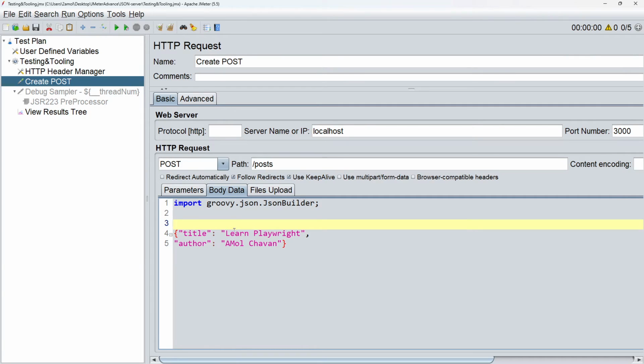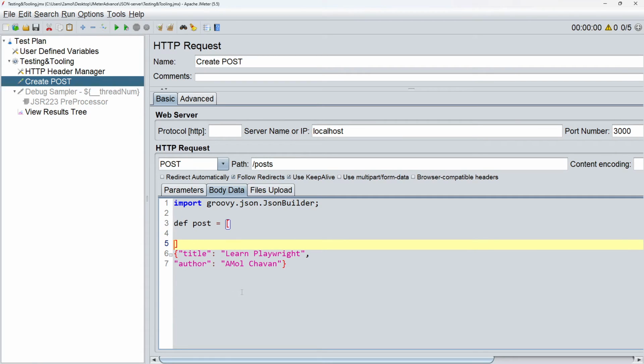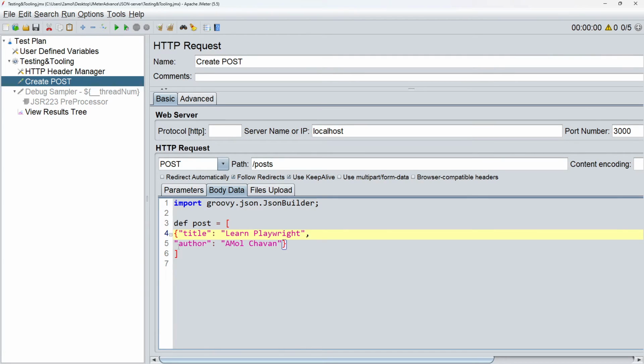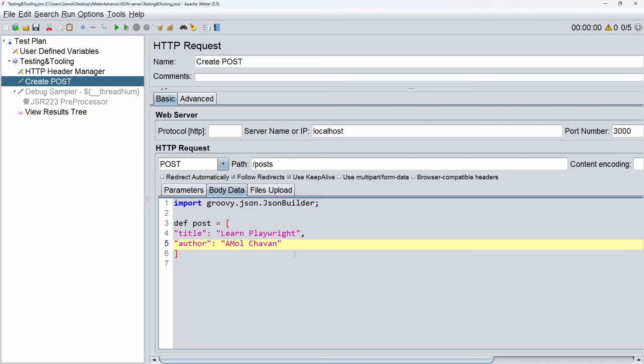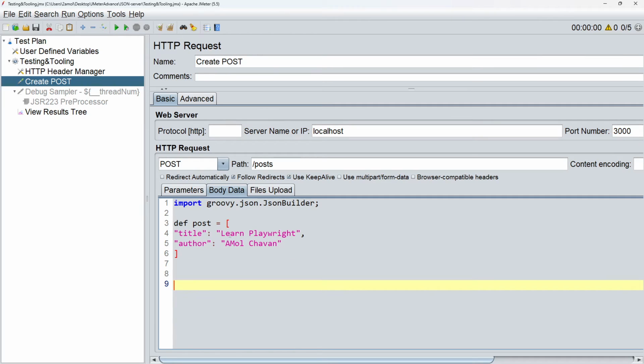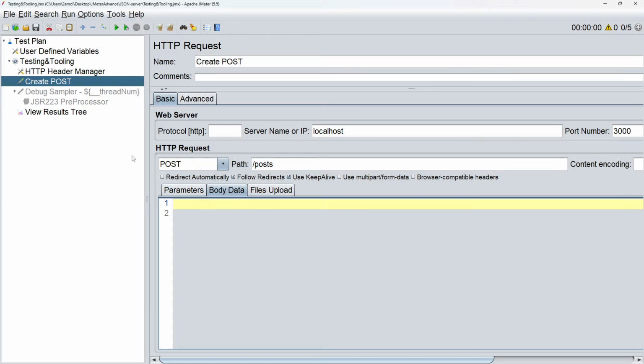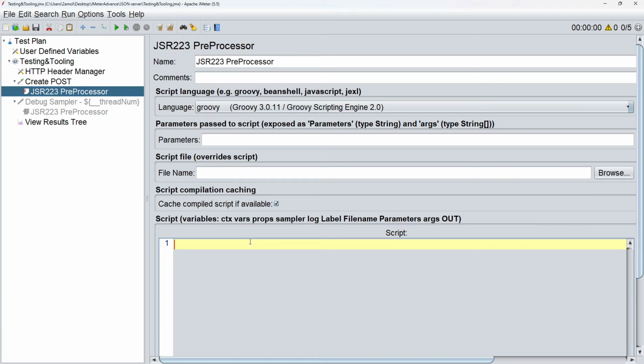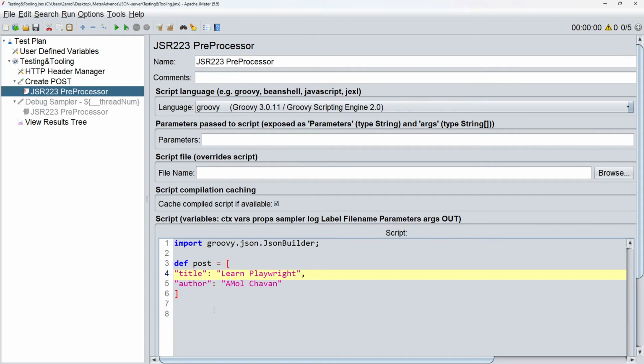Let's say we need this particular thing. So I am defining post, and post has this title, and I'm just taking this out because we will use the converter. So title and post, this would definitely work, but we want something dynamic, so we won't be using it directly in the body. We have to use a preprocessor, which I actually missed. So let me add it here as a preprocessor.